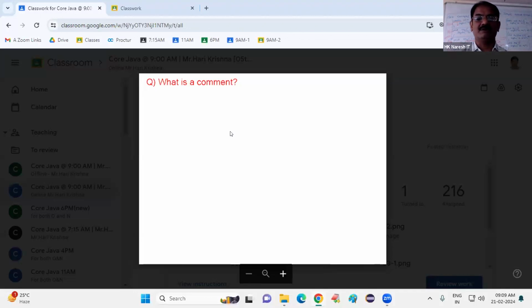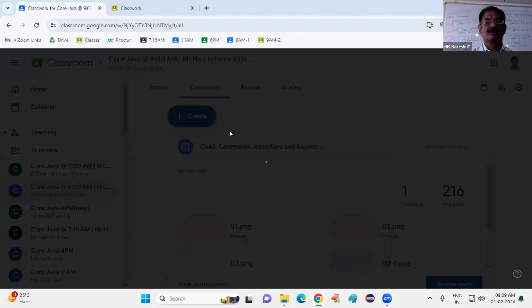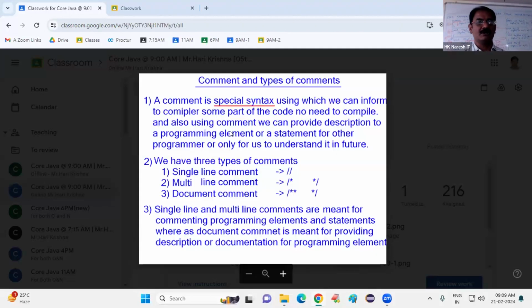A comment is a special syntax. What is the use of a comment? It is used for ignoring, that is not compiling, some part of the code. It can be a single line or multiple lines.